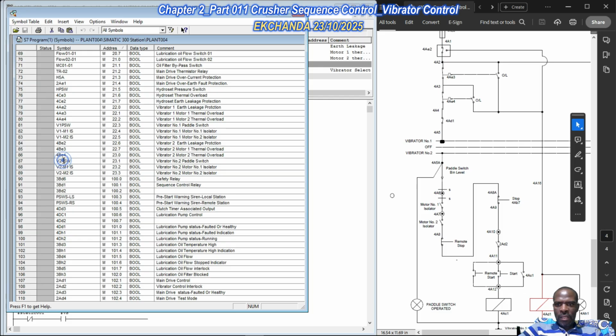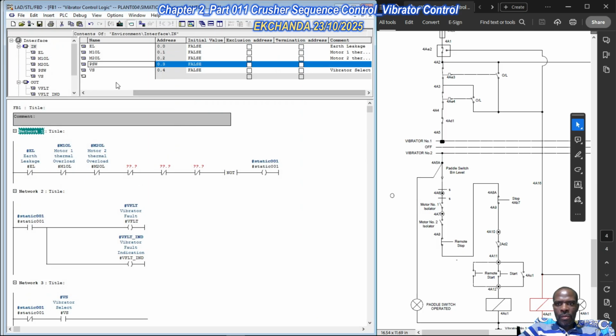Powder switch. Maybe I need to put a dash there, so it's PSW for powder switch. So PSW, which is fine.